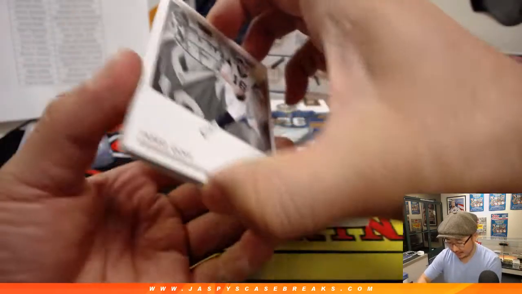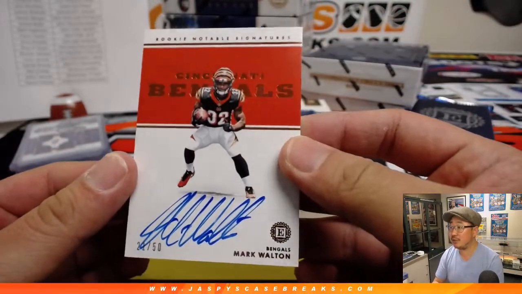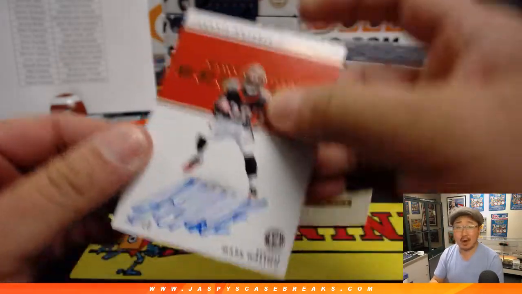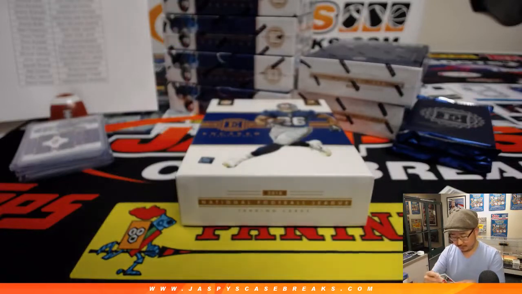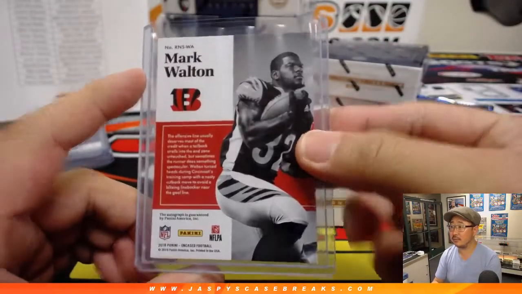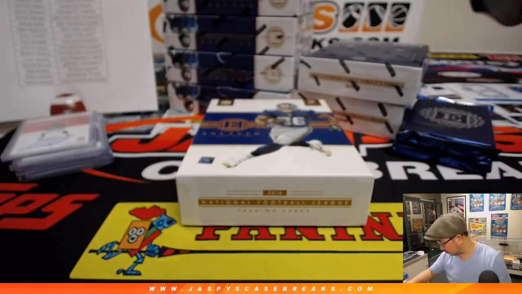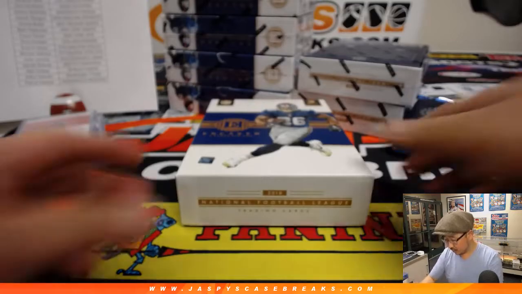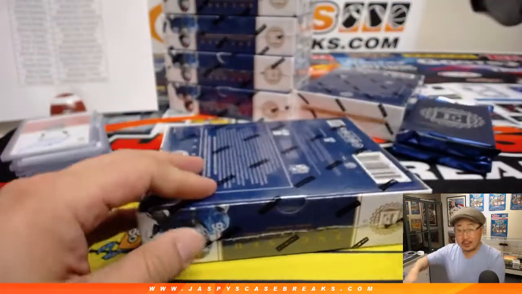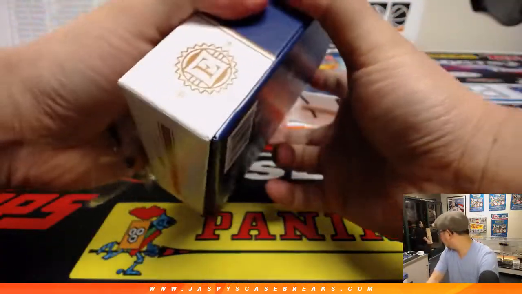And the autograph behind Jared Goff is for the Bengals. Rookie Notable Signatures, Mark Walton, 21 out of 50. Cincinnati Bengals, Chris Wilson with the Bengals. Next box. See ya.